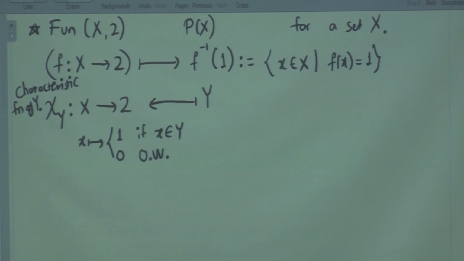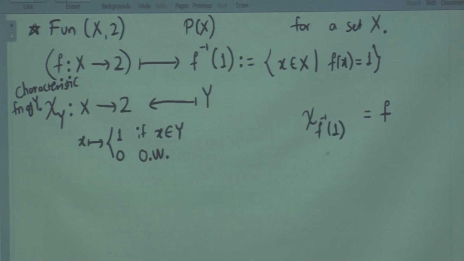You don't know what is f inverse 1? I am saying, chi sub f inverse 1 will be a function from x to 2. This will actually be f.